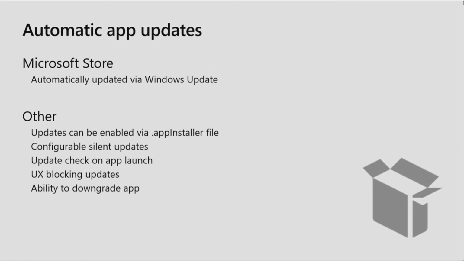And then likewise, I talked really early on about how when we're doing updates for packages, we always move forward. We do have the ability for you to go backwards with an application. Now, this has to be an explicit call out as you as a developer, or if an IT pro is deploying this, to say, I want to go backwards. But in the case that maybe you release something that broke your users and you want to immediately get them back to a known good state, you can set this force update to any version flag in the file, and we can take users backwards to the previous known good state.